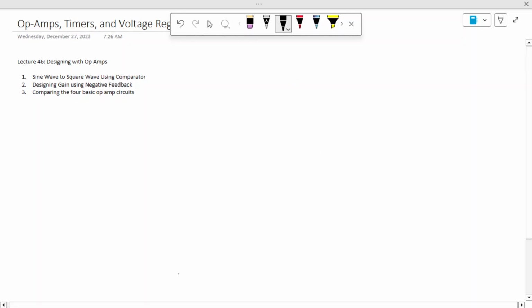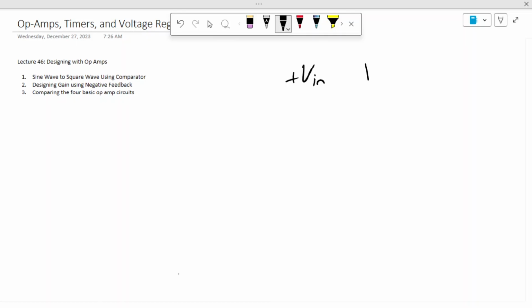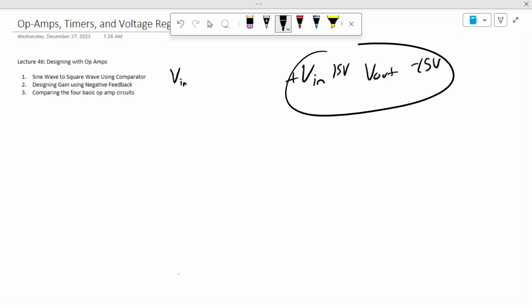So if I, for example, had an input and an output, let's say this is going to go from 15 volts to negative 15 volts, and I have my source, I should say that's the source being the DC power supply powering the op amp, and for inputs, I have V plus, V minus.